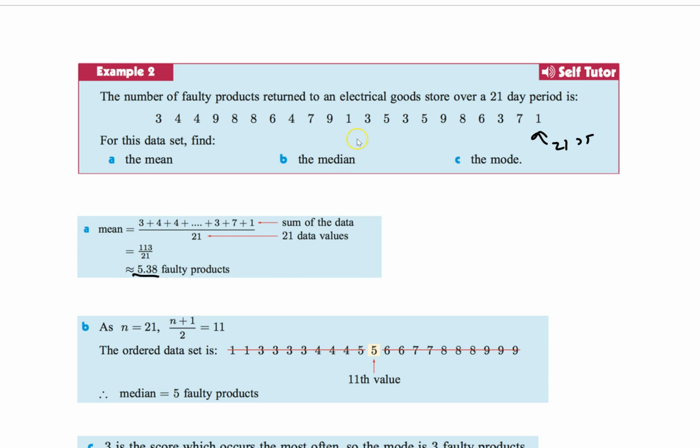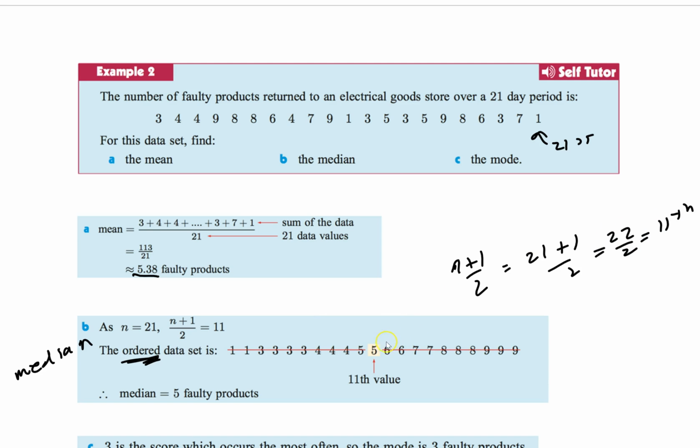If you want to find the median, right? Median is the middle one. Now that's a little trickier. You've got to put them in order. That's very important with the median. You can't just count this and say, oh, it's 9. You've got to put them in order from lowest to greatest, and they did it here. And you get the 11th term, or 5. If you use the n plus 1 over 2 formula we were talking about earlier, you would get 21 plus 1 over 2, which is 22 over 2, or the 11th term.